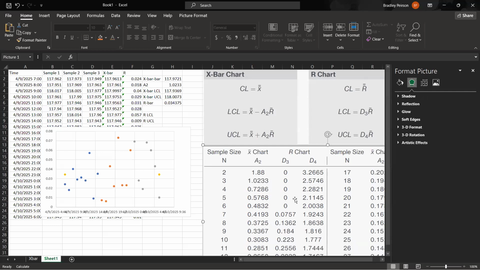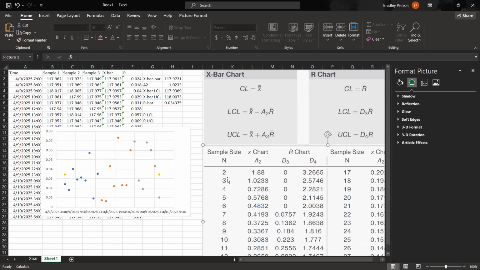So we could do the math, but we don't have to, because we've been doing basically this level of statistics for 100 years or better now. And people have come up with reference charts so that we don't have to worry about getting that deep into the weeds. We can just look up what D3 is. And then when we do the upper, we can look up what D4 is.